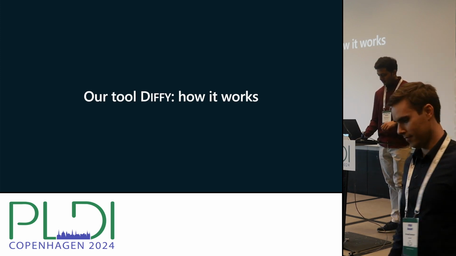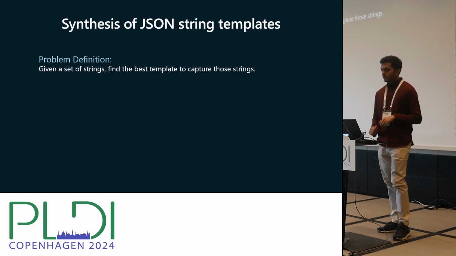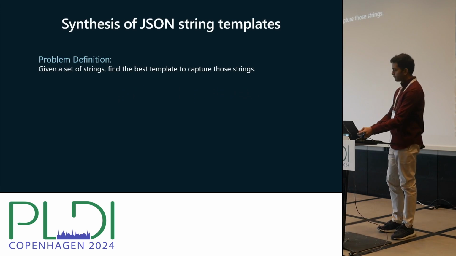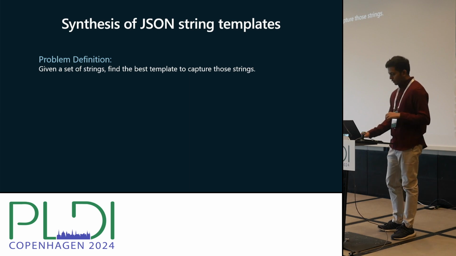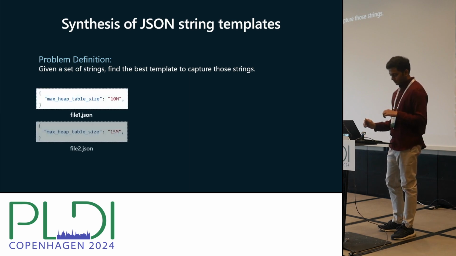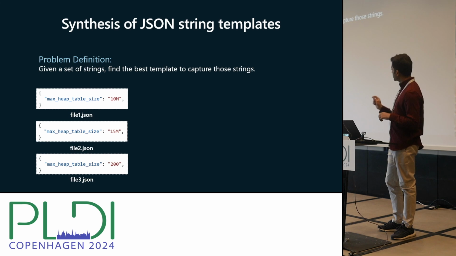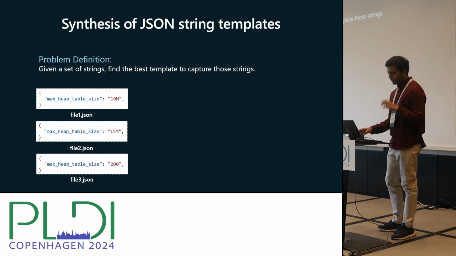Thank you, Ryan. And let's jump in. So the basic building block of Diffy is a fast string template synthesis algorithm that is used for extracting commonalities and differences across configs for downstream anomaly detection. Consider a very simple case of MySQL database configurations. There is a parameter called max heap table size that is configured to have a particular memory size. Given these values, we want to compute a string template that best describes these string values.